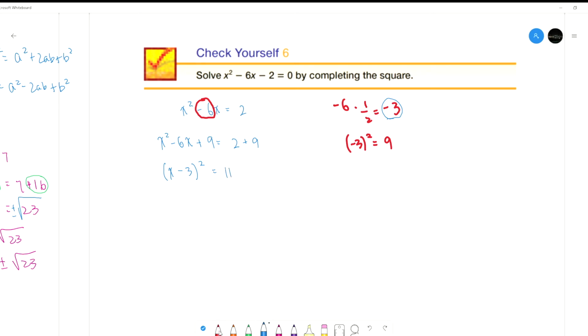So this is the hard part. People have a hard time seeing the factoring part here. Doesn't this x minus 3 squared equal x squared minus 6x plus 9? You see that? This is called the perfect square trinomial. And that comes from our a minus b quantity squared. Remember this? A squared minus 2ab plus b squared.